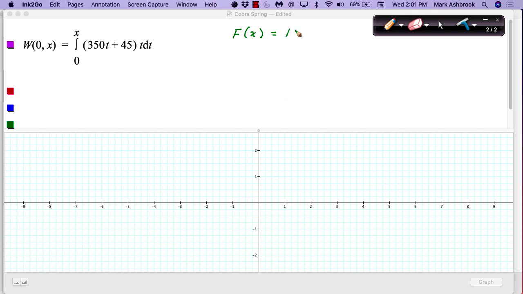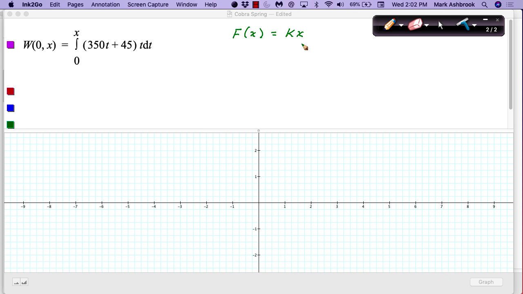So it's proportional to how far you're stretching it, right? So what does that mean for the force that you have to apply as you stretch a spring? Is it constant force as you stretch it? No, this is saying that it requires more force the further you stretch it. So your force is gradually increasing as you stretch the spring.